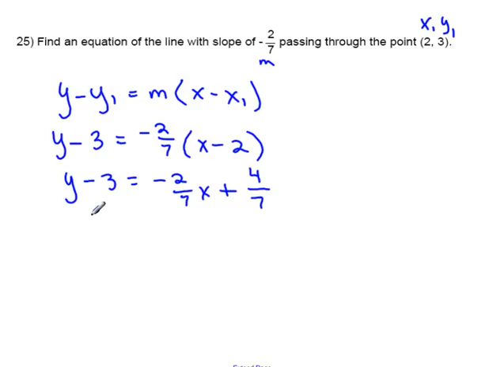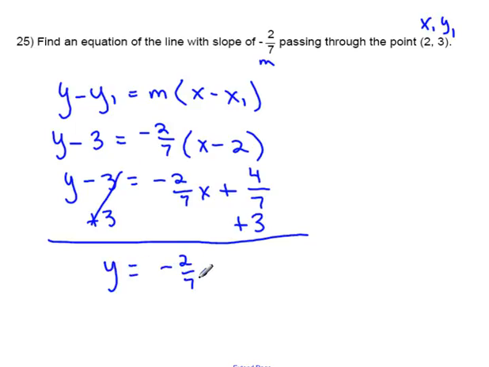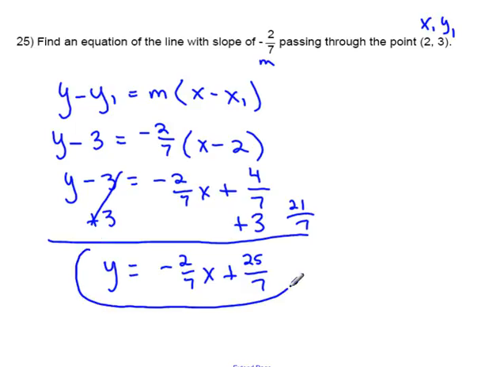And now to solve for y, we would add 3, and notice how I'm lining it up under its like term. So y equals negative 2/7 x, and then using your calculator, you have 4/7 plus 3. If you did this by hand, remember we would want a common denominator here, which is 7. So 3 would become 21/7. So 4/7 plus 21/7 is 25/7. So here's another form of the line. This is an equation of the same line, just in a different form, and this is the equation of that same line in slope-intercept form. So it said just find an equation, either is acceptable.